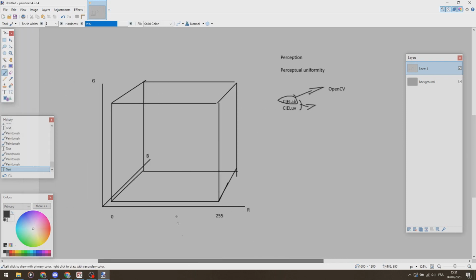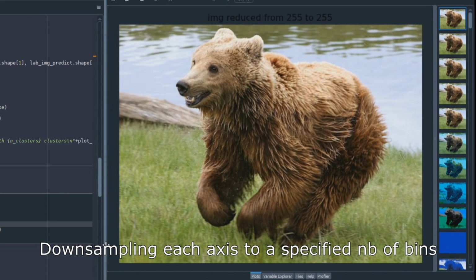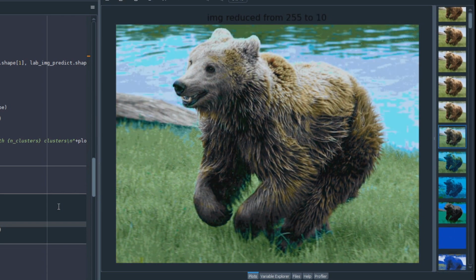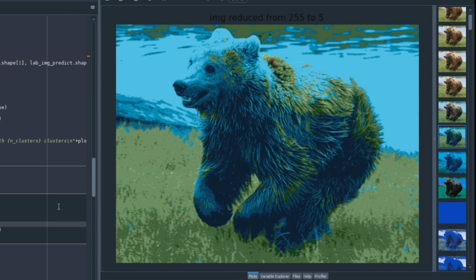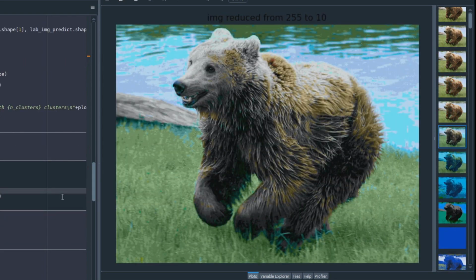My first naive approach was to take this 0 to 255 range and resample it lower. As you can see here on this bear image, which is going to be the test, we slowly lose these color details until we get to very low values, where we don't get really anything useful. We need a few colors, but it's not quite the right colors, and we still have too much spatial precision.